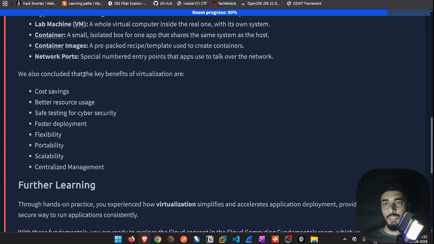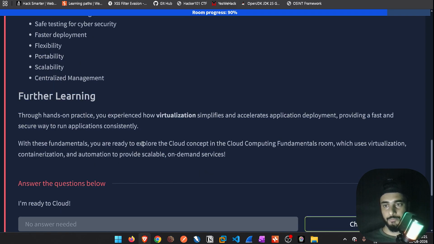We also concluded that the key benefits of virtualization are cost saving, better resource usage, safe testing for cybersecurity, fast deployment, flexibility, portability, scalability, centralized management.